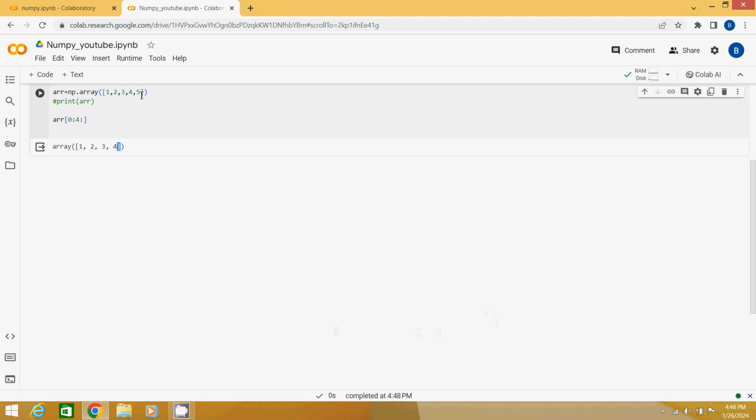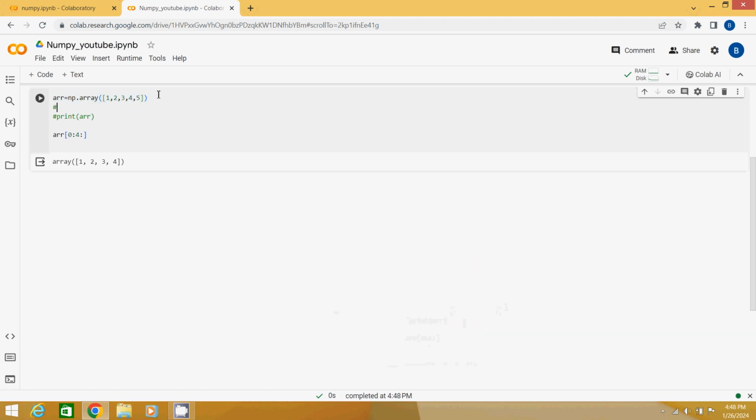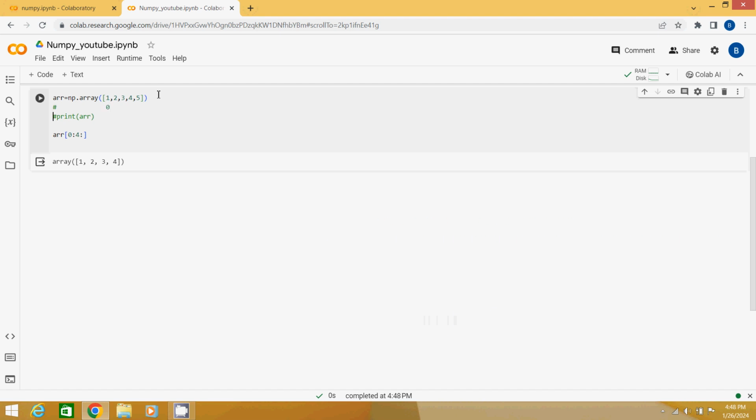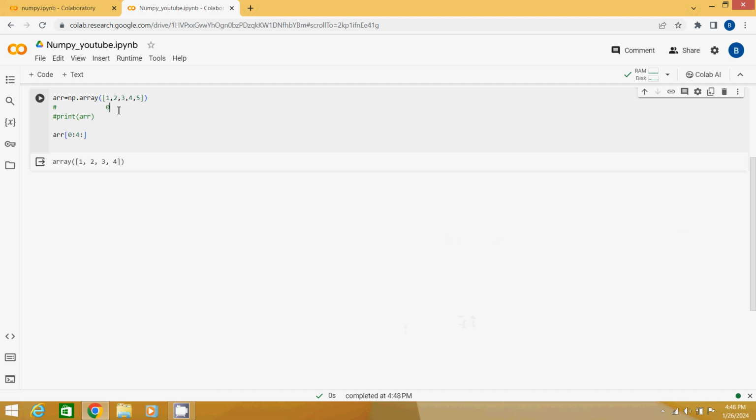But if you see here, you might get confused. As per indexing, what is the value of this array? 0, 1 2 3 4.